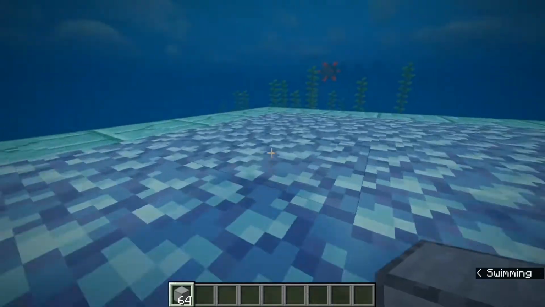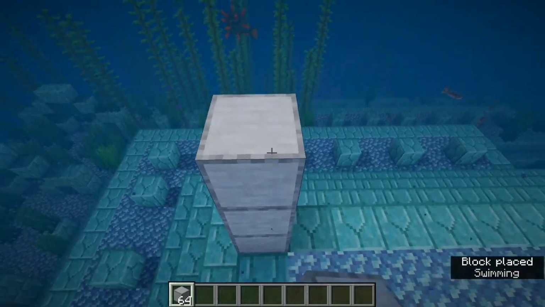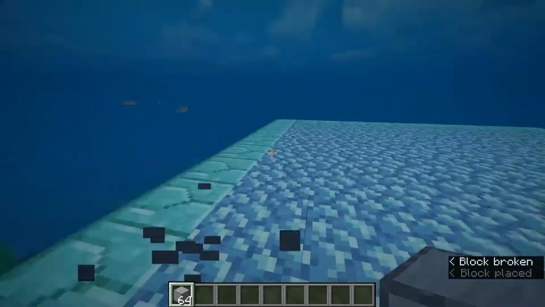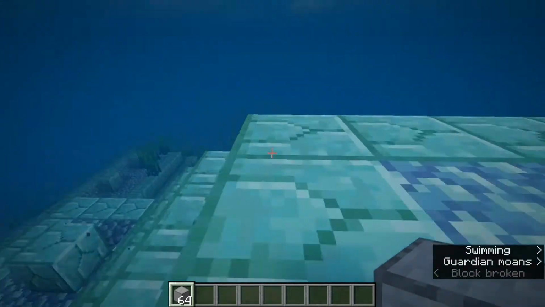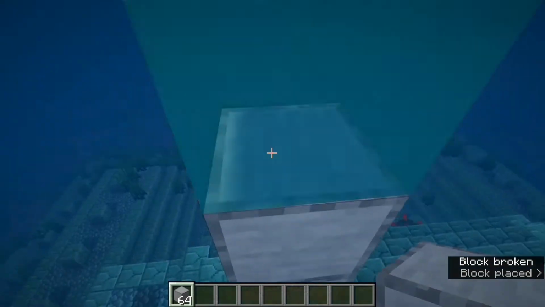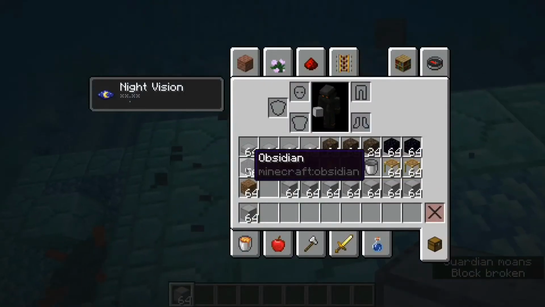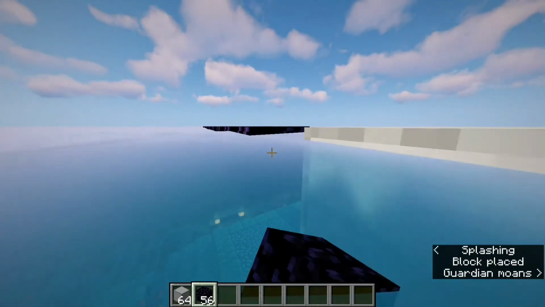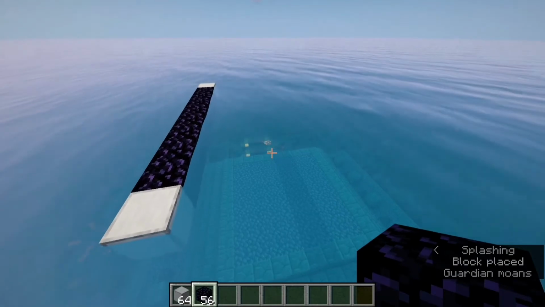So now go to each corner here and build up until you reach the surface. So do that on all 4 corners and then link them up using obsidian. So let me just show you quickly a demonstration. So this is what you need to do on all 4 sides.